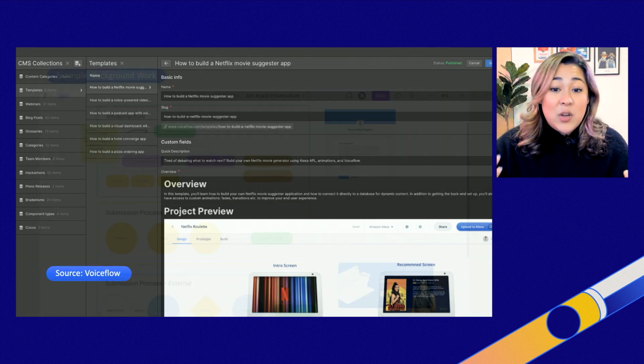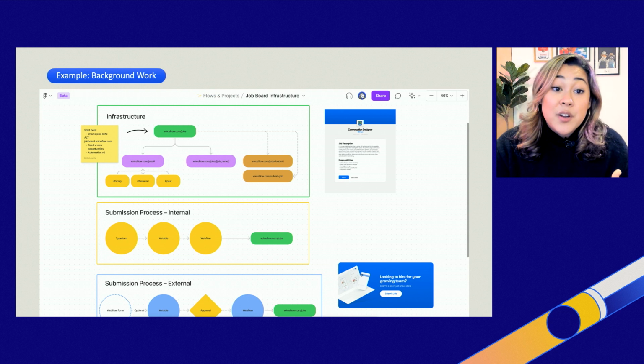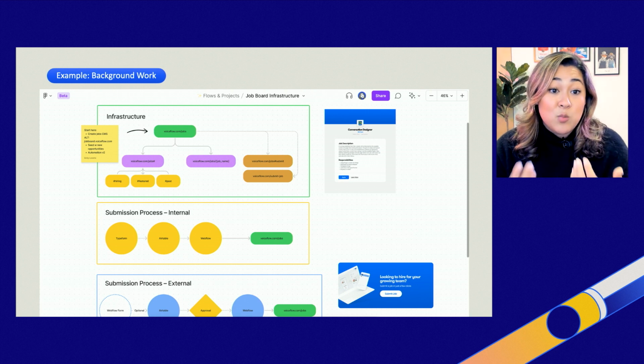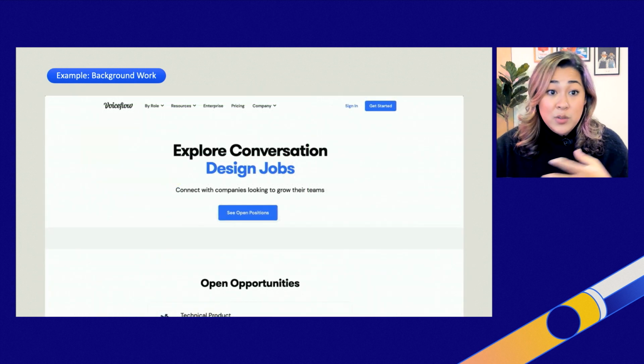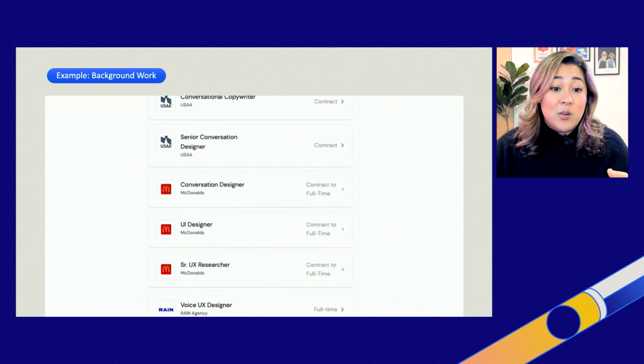And another great example of even just where to start, even if, let's say, it's a net new thing that you want to try, it's a great opportunity as you start to realize what your tech stack is to now open up more opportunities that you could build upon it. So here you can see is a newer flow that we just created for our job board, where we're able to leverage the same backend that we did with templates, with Webflow and Airtable, and are now able to have a whole different Constellation experience for our users, all done without any additional resources.